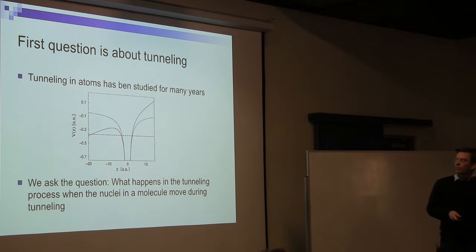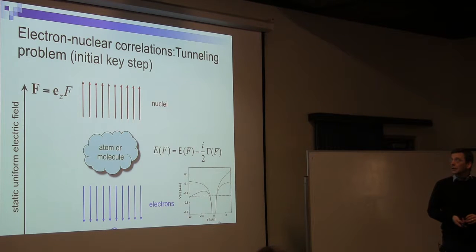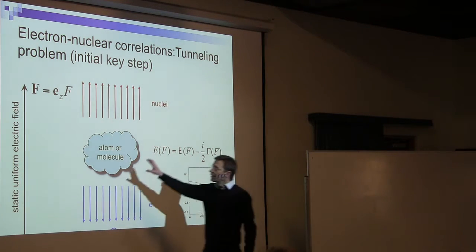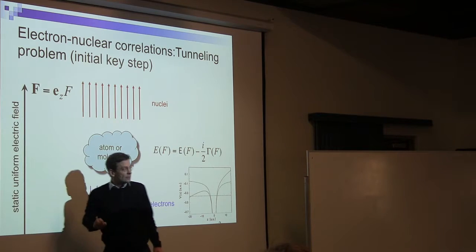This we can go through pretty quickly. As I told you late the other night, this problem of tunneling has been studied for many years for atoms and molecules that have fixed nuclear positions. The new thing that we have done here in this school is to ask the question: what happens if the nuclei move during the tunneling process? One of the things we discussed the other night was this problem, where I have my molecule here and apply a static field in this direction.